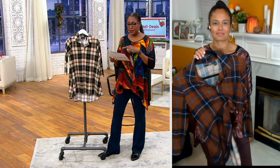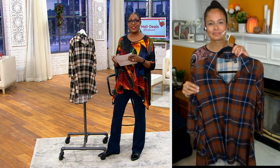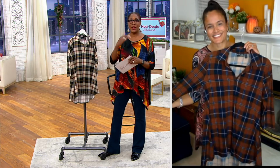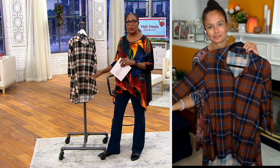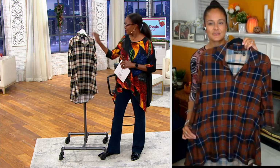Okay, great. All right, so talk to us about the fabric, I guess, here. Let's start with that. I do also want to mention that this top does come in regular and petites. It's another thing that Renee has listened and heard you and is trying to bring in petites when it's a tunic length top. Exactly, so it's not overwhelming.